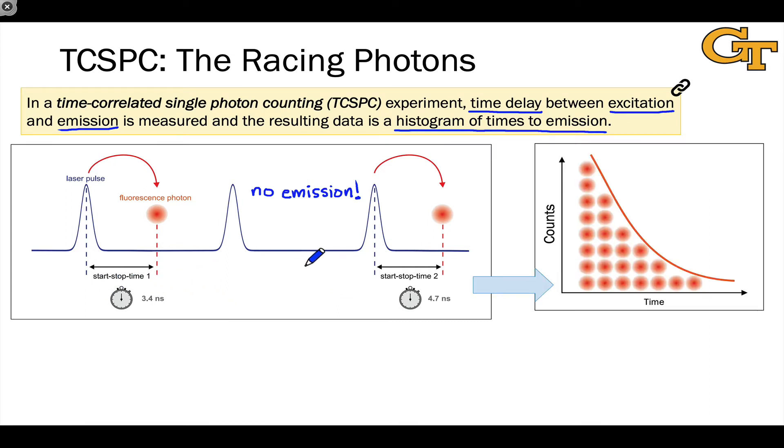We then take all those measured start-stop times and put them on a histogram with all the possible times on the x-axis and the counts or frequency of that time to emission being observed on the y-axis. When we do this and we look at the tops of each pile of counts, miraculously, we get what is essentially kinetic data. We get a fit that says that the number of counts is proportional to e to the negative kt, an exponential decay process, where k is the rate constant for fluorescence. So this is an approach for measuring the rate constant of fluorescence, using not a large concentration of excited state molecules, but a single excitation event in each cycle, and repeating the cycle millions and millions and millions of times.